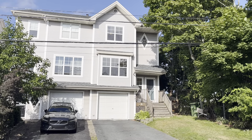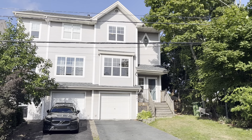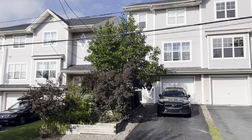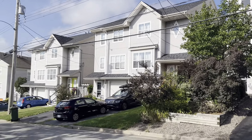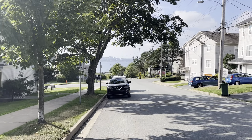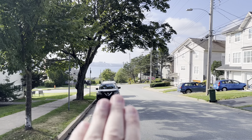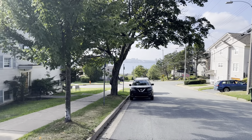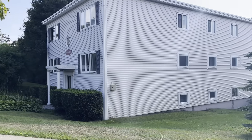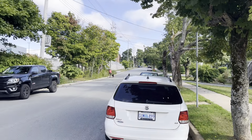Hello and welcome to a narrated video tour for 3843 Roby Street in Halifax, Nova Scotia on the Halifax Peninsula in the North End. It's going to do a quick 360 of the street itself. Really quiet neighborhood, fully detached homes, semi-detached homes like this one. That is the end of Halifax Harbor, so that is Bedford Basin — you have a water view there and you also have some multi-unit properties across the street. Really nice area, great for families, couples, people of all ages. Just a great spot.